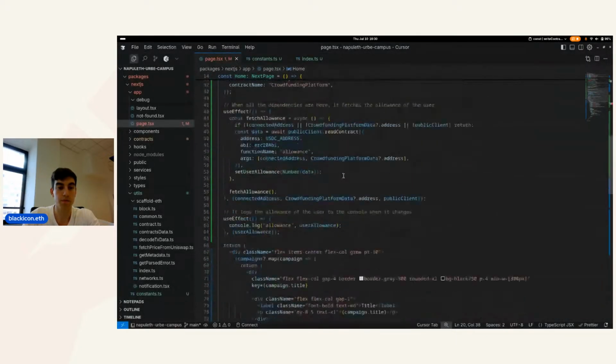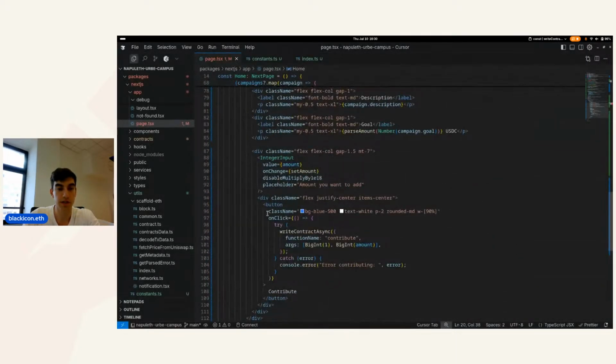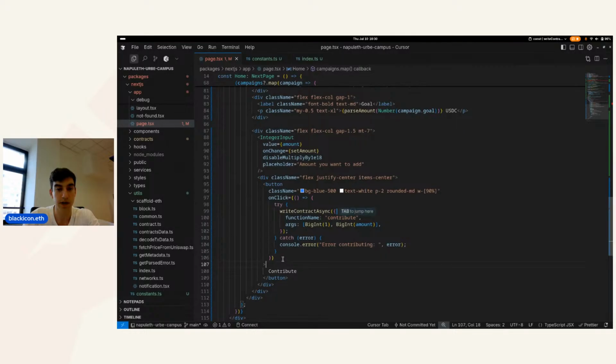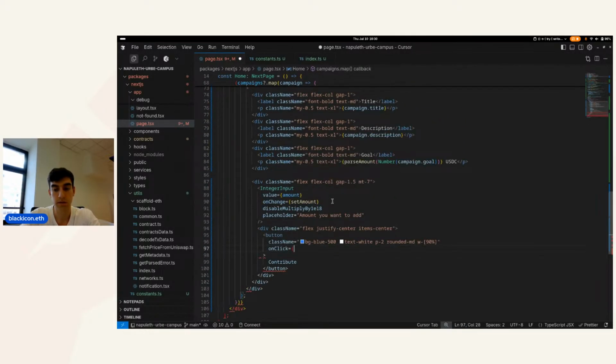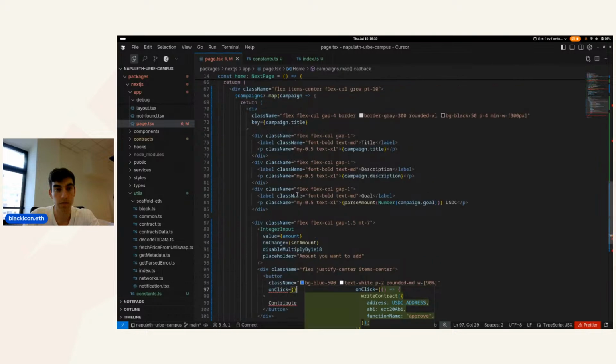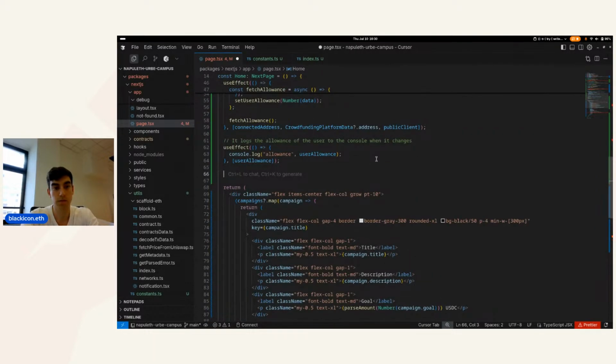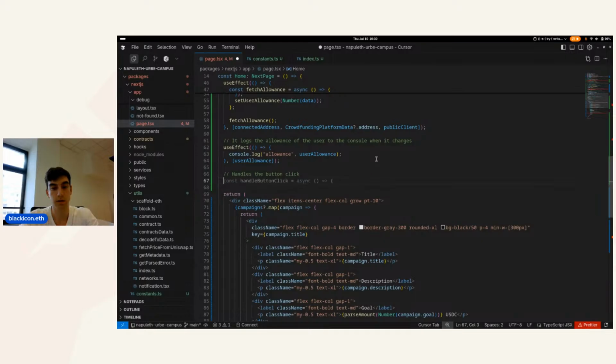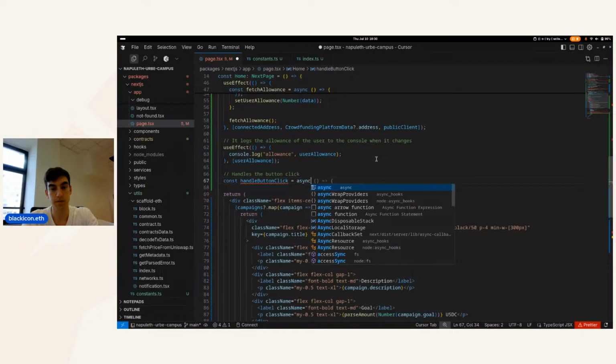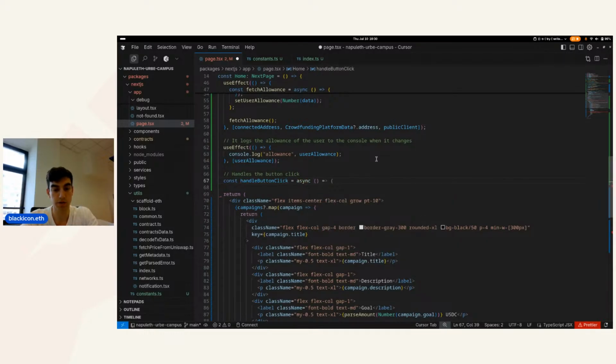And now let's move this function that I declared inline here outside because I want it to be cleaner. Of course, it's async because we need to send a transaction.